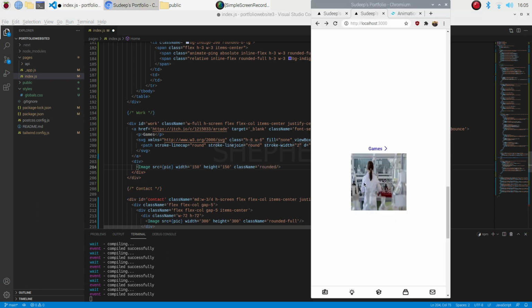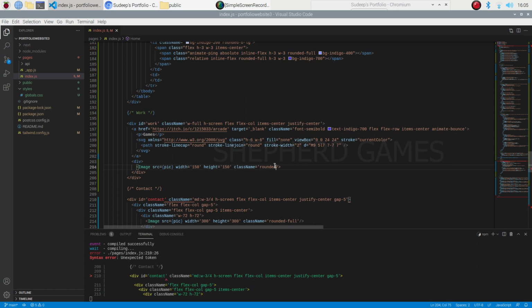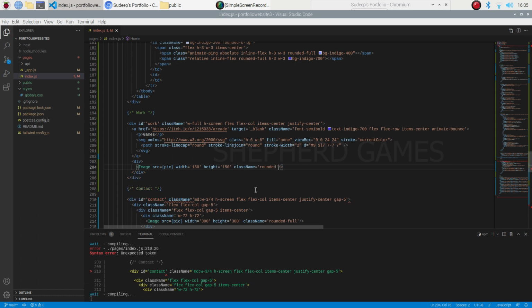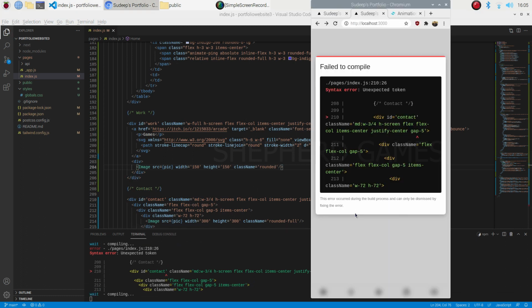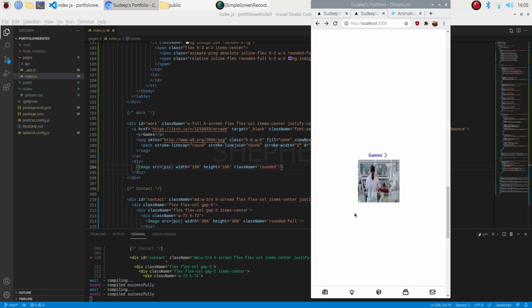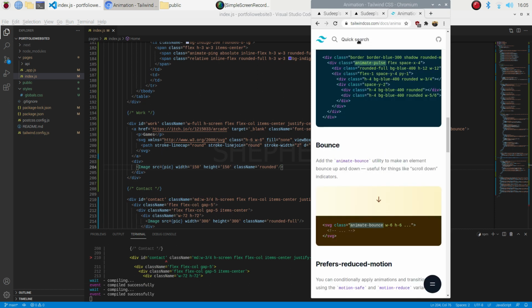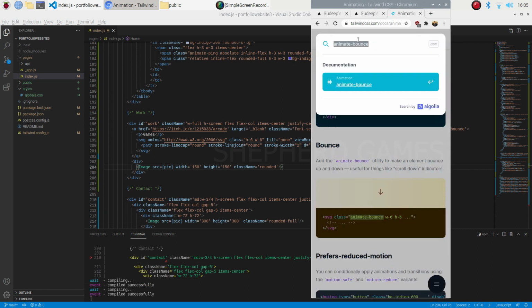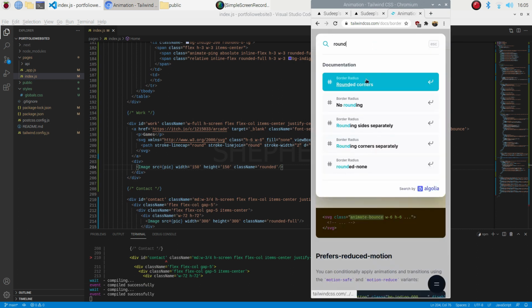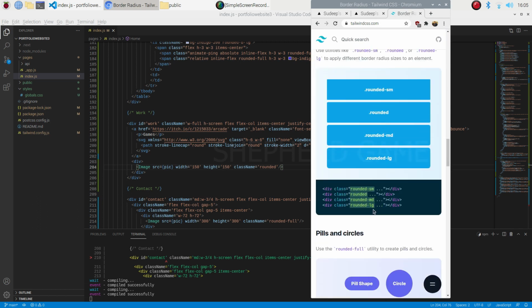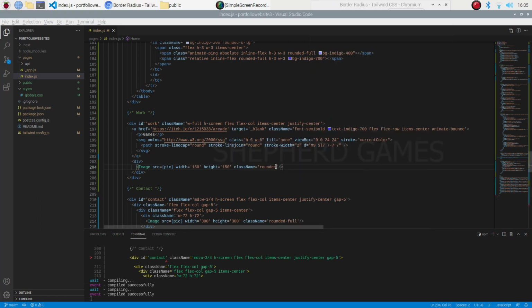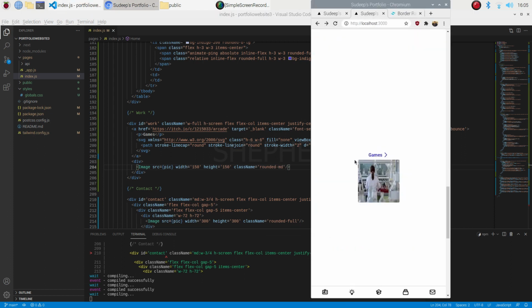So rounded will give you a simple rounded look. Furthermore, if you want to have it more rounded, you can increase the rounded by adding more attributes like large, small, medium, something like that. So if I go to rounded corners, you can see these items. So if I apply mid, okay, you see little corners, right?